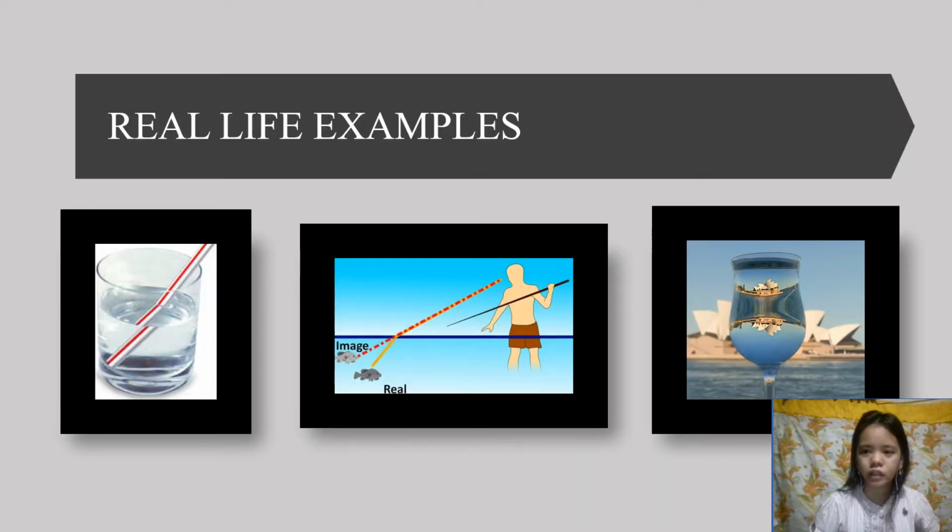So in this picture, there are two mediums, in which the first medium is gas, and the second one is liquid. That is why the light wave bends and causes the straw to appear distorted, but it's not really broken, it's just its apparent appearance. Another one is when someone is trying to fish using a spear. In the image, you will see the real fish is actually nearer than the image, due to the bending of light. And lastly is when an image appears bigger or smaller through a glass.